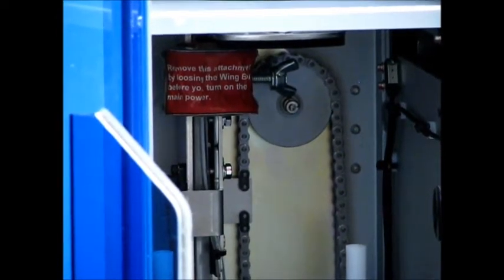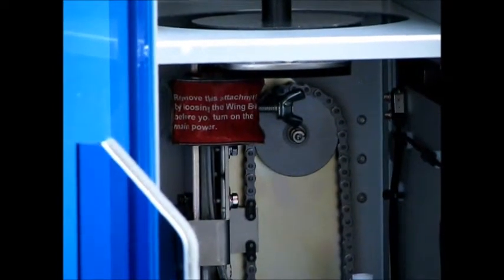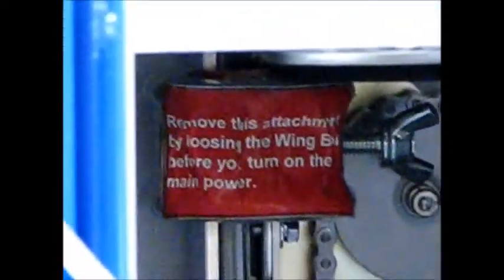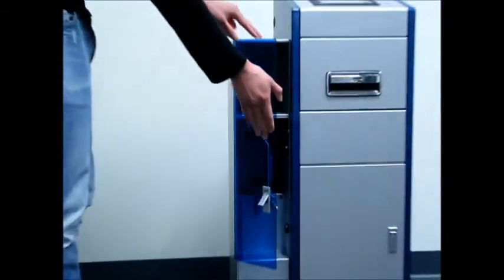At the top, on the left-hand side, you'll see that there is a U-shaped bracket with a red sticker on it, and that needs to be removed. And to remove that, you'll loosen the thumb screw on the right-hand side and remove that clamp. That's for shipping purposes only. So now we're done in the changer, so you can close the smoke plexiglass door.